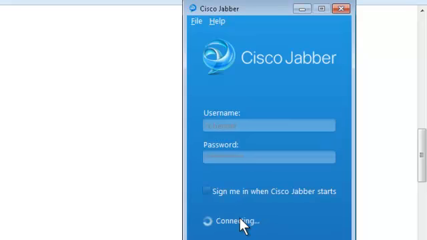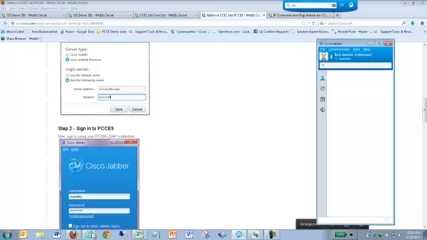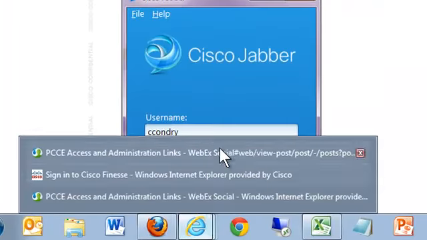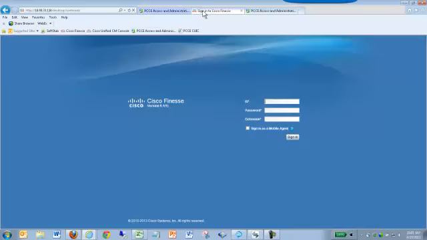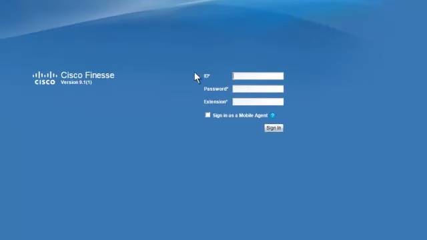While you're logging in here, I've utilized my other IE client. I've got everything set up as far as where my Finesse login page is, so I'm going to bring that up. What you do here is you can use a supervisor ID or agent ID.